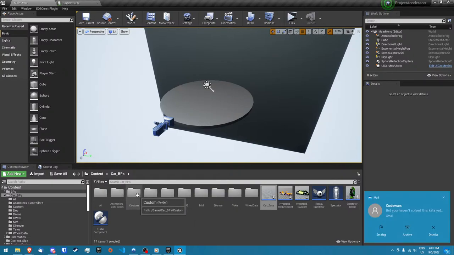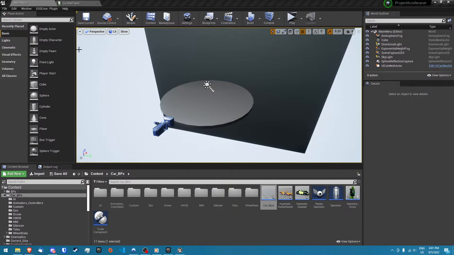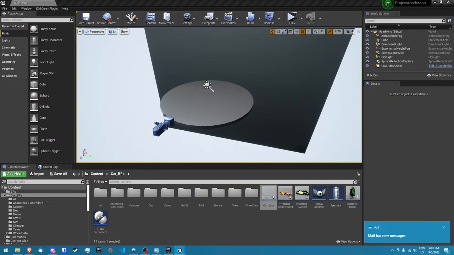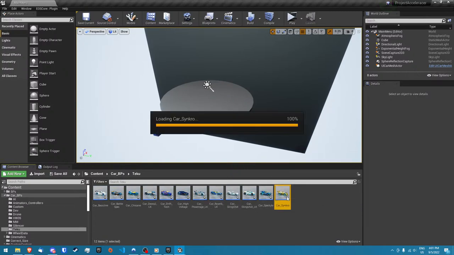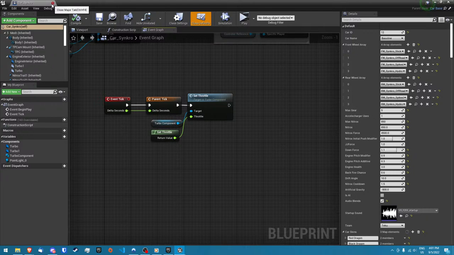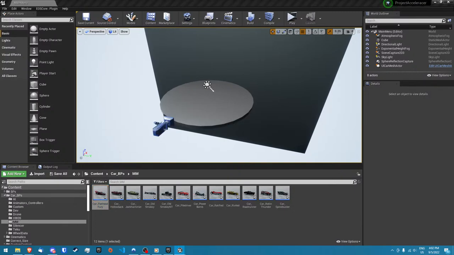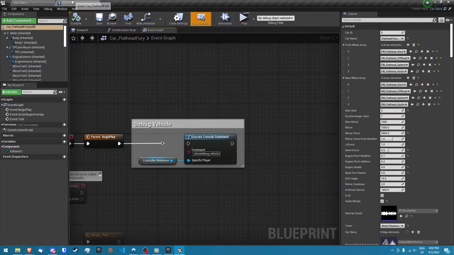Actually, I'm going to start with cars. I'm gonna get this table here. I'll start with the Teku. I think I've done all the Teku. This is 12. Yes. Good. Then we're gonna go for the Metal Maniacs. No. Here. Thank you. And this is going to be 13. Save.